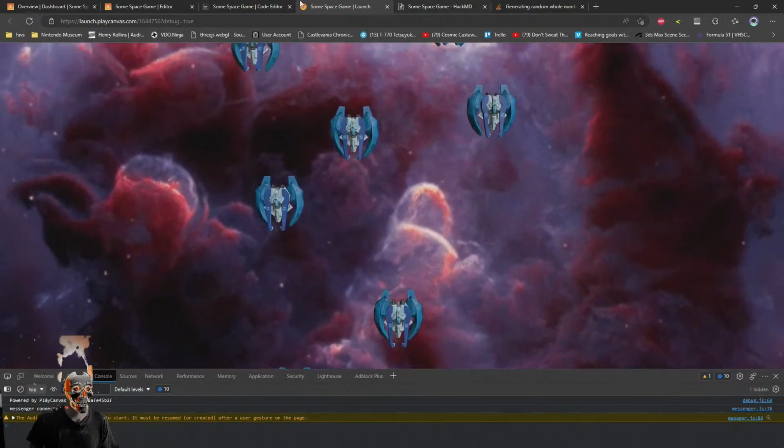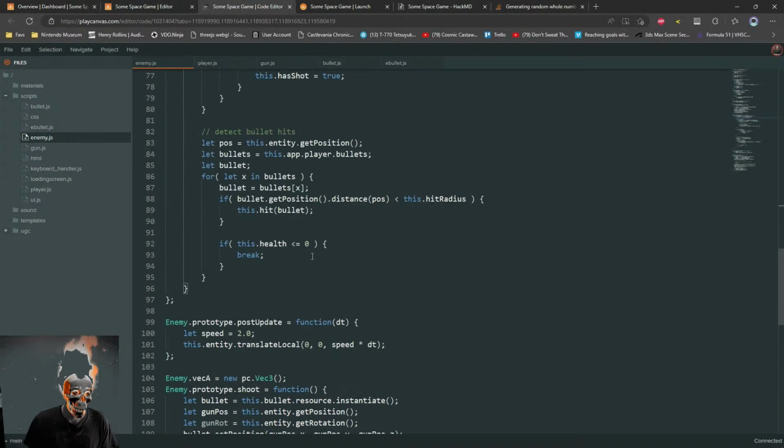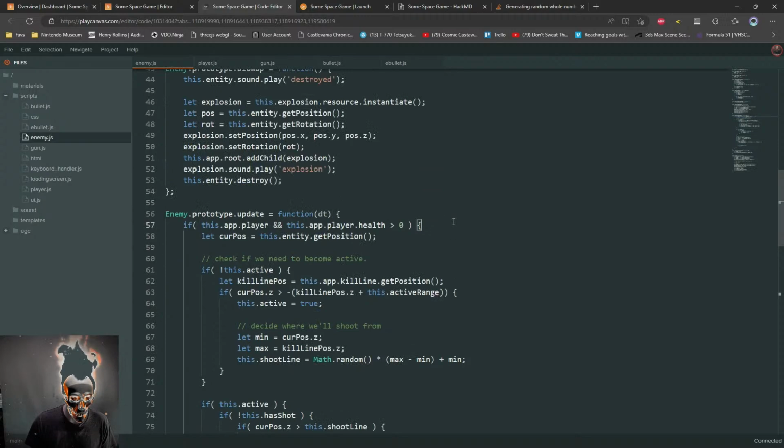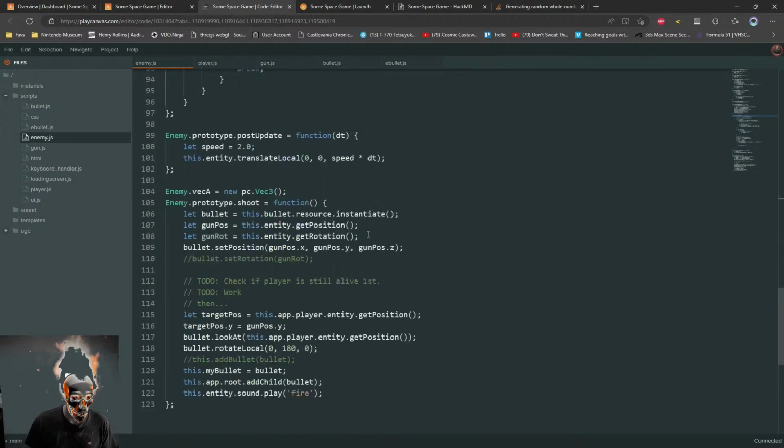Okay, looking good. However, I also want the enemies to stop moving forward if you're dead.